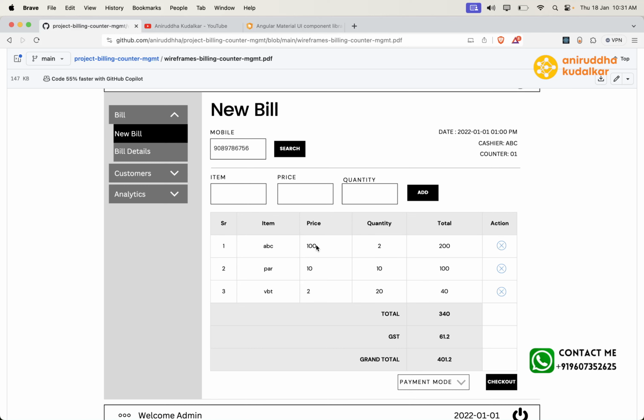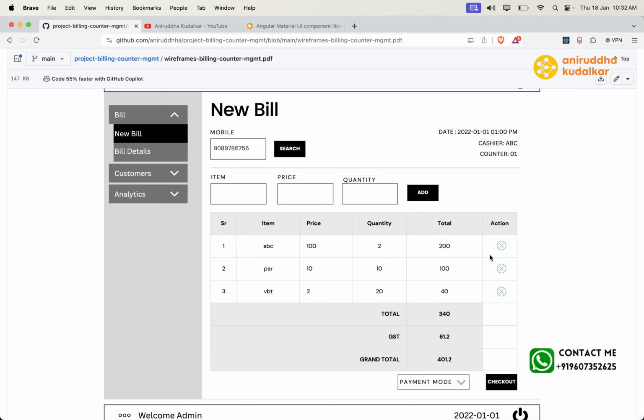So what will happen here? The price you have added, 400, it will take 400 over here. It will not add 400 plus 100. For the price, just 400. And quantity would be summed up. So if 4 quantities are there, plus 2, 6 would be there, and the total like this.